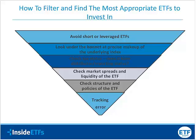People think of ETFs in terms of the headline charges, but you're actually buying them as a share. So you need to actually look at how much it's going to cost you to buy and sell that share. Part of that cost is how much you pay the middleman, which, as I said before, is why it's very important to go to a low-cost broker. But secondly, what the spread of the ETF is. So if you're dealing, for example, in FTSE 100, the spreads can be minute. You can have FTSE 100 ETFs with spreads of a few basis points.